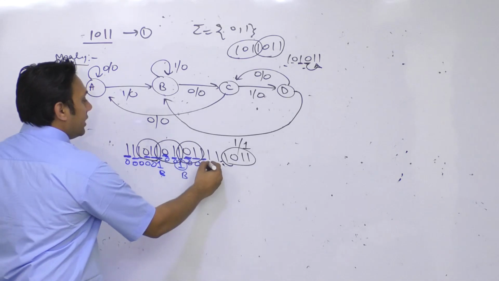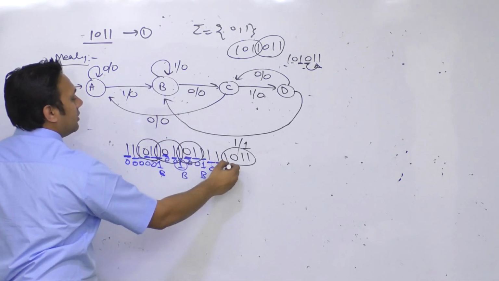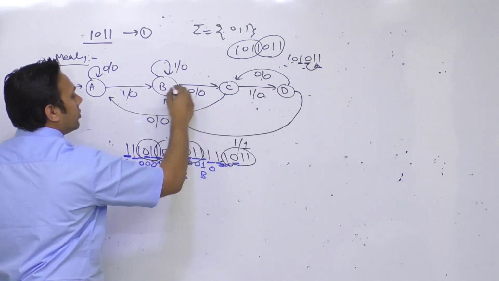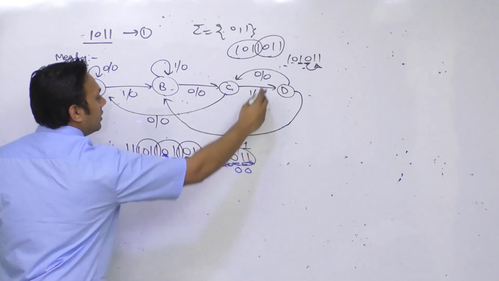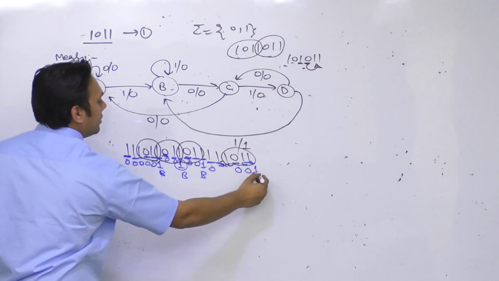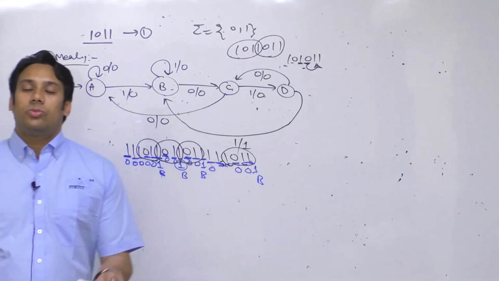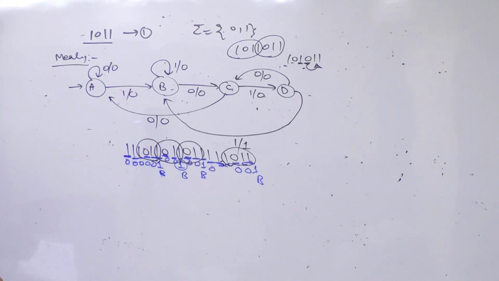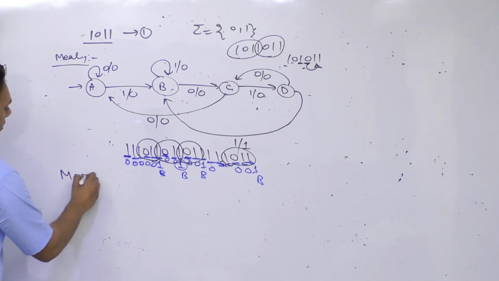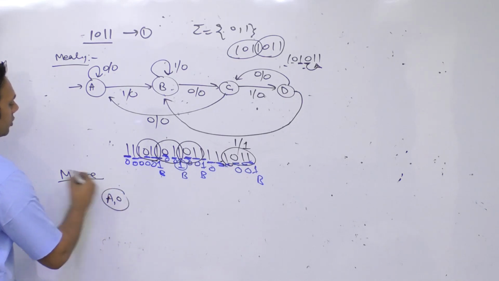Now if you are getting 1, you will be at state B, again 1, state B, again 1, state B, again 0 from state B to state C, output is 0, again 1, state C to state D, output is 0, again 1 from state D to state B, output is 1. So you can see if you give this pattern, you are producing output as 1 four times. Okay. Now if I create a Mealy machine for this, the Mealy machine will look something like this. Initially you are at state A, you are producing output as 0.